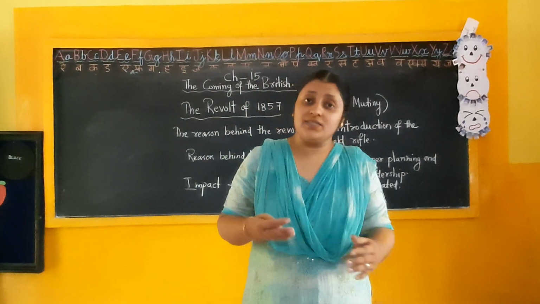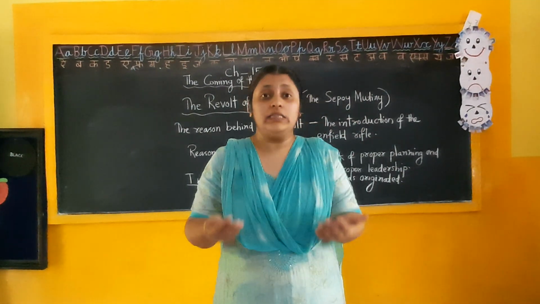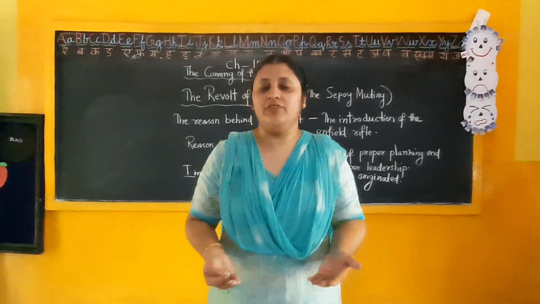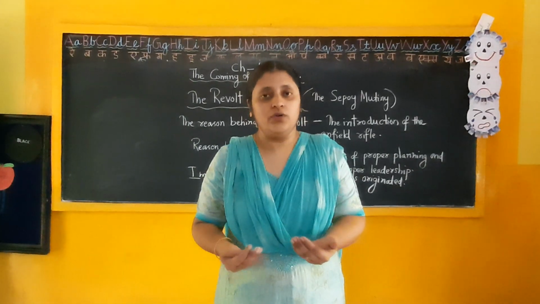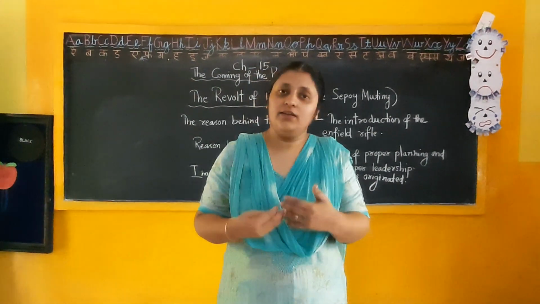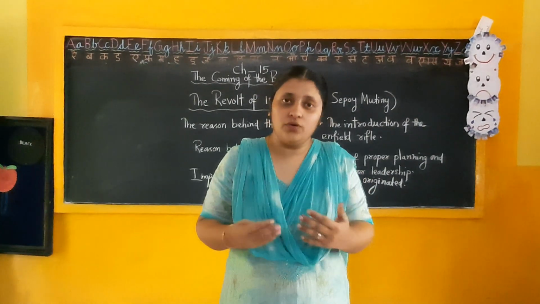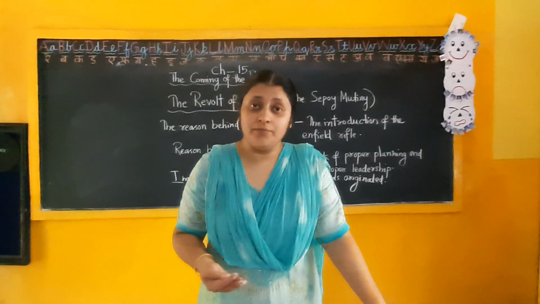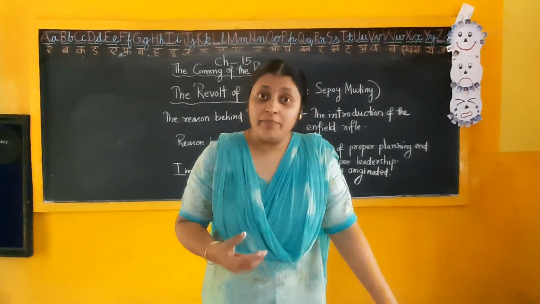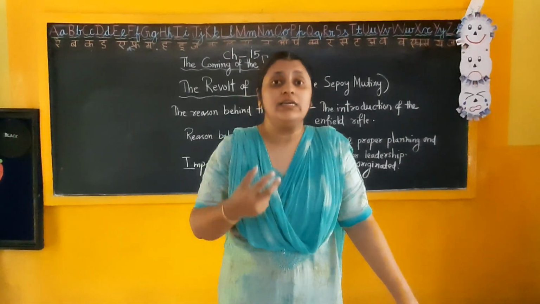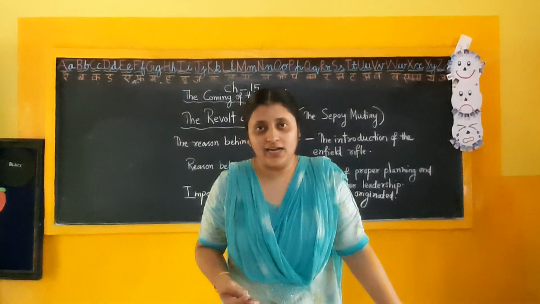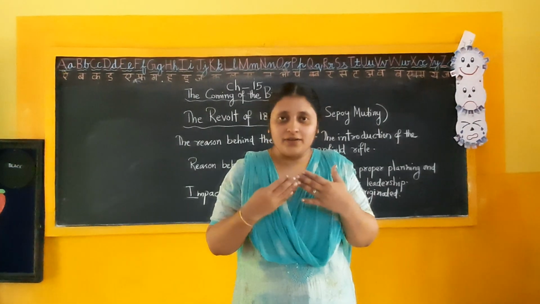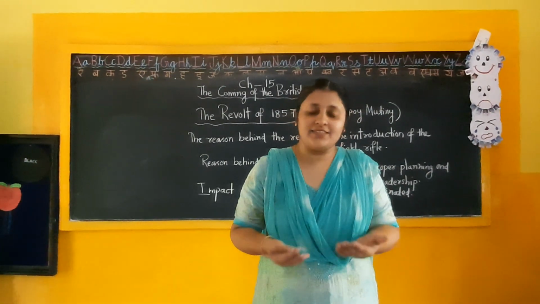And then what was the impact, the after effect of this revolt? The English East India Company's rule ended in India, and the rule was handed over to Queen Victoria. On behalf of Queen Victoria, viceroys would come here and govern. That was the declaration from Queen Victoria: she would be the Empress of India, and on her behalf viceroys would come to India and govern. And the main thing that happened in our country was that a feeling of nationalism originated after the 1857 revolt.